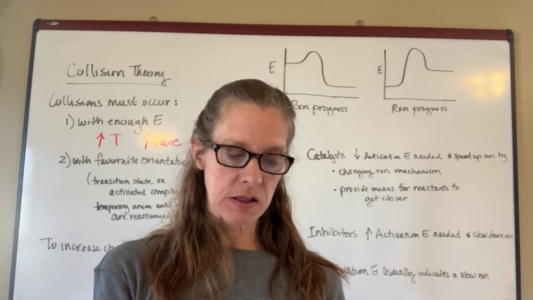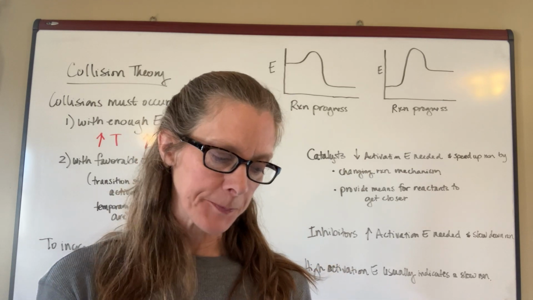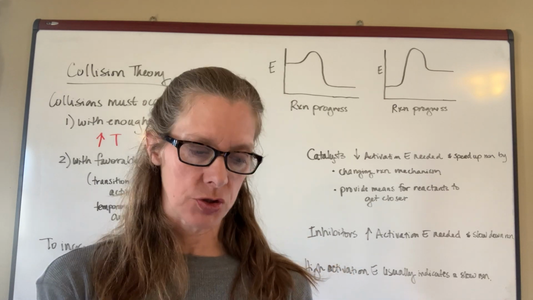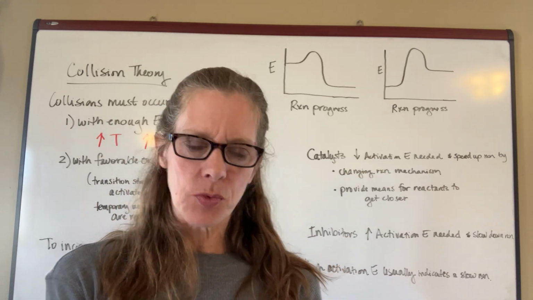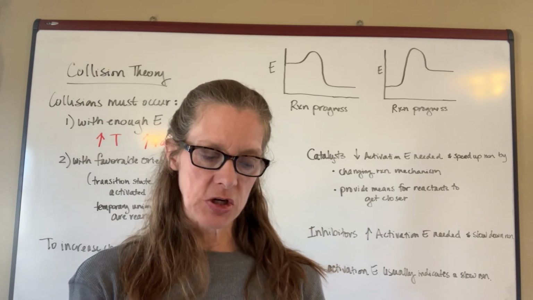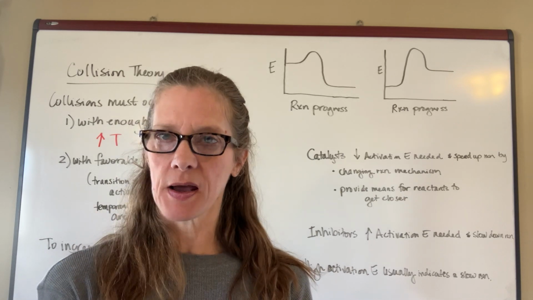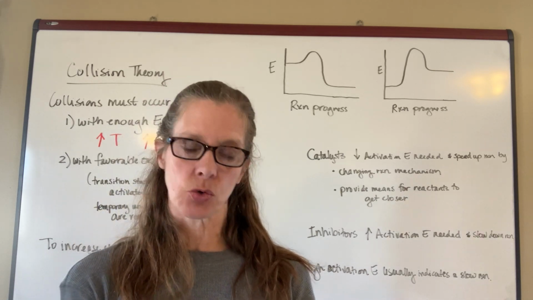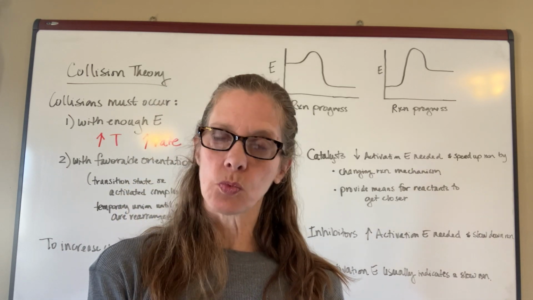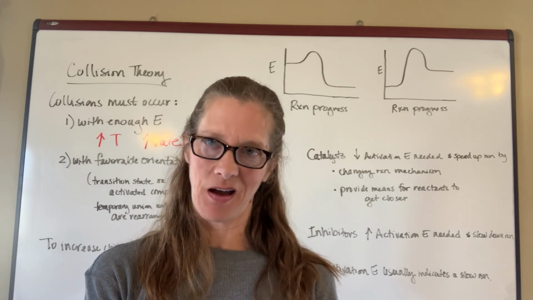So if I look at the possible collisions in the diagram, in collision A, the way those are oriented is that the nitrogen and the carbon are going to run into each other. That's not really going to be helpful. The carbon needs to run into the oxygen. In situation B, I have a nitrogen colliding with an oxygen. Again, that's not helpful. That's not what needs to collide in order to react. In situation C, I have an oxygen on one colliding with an oxygen on the other. Again, that's not where the bond is going to take place, so that's not helpful.